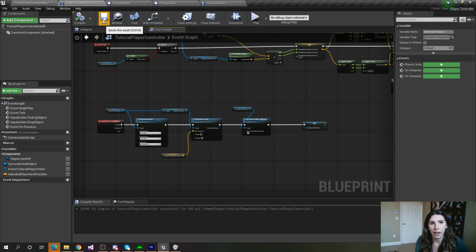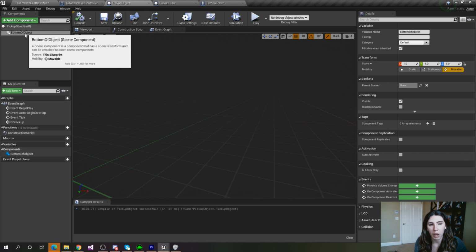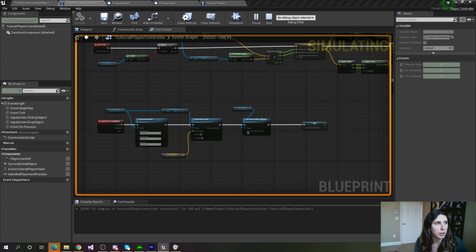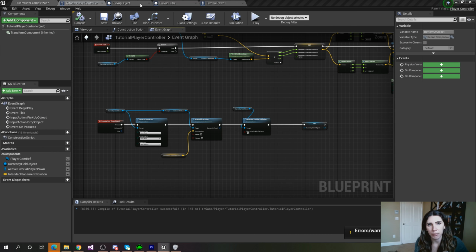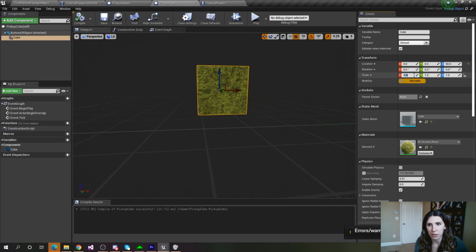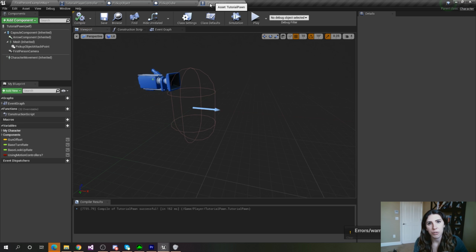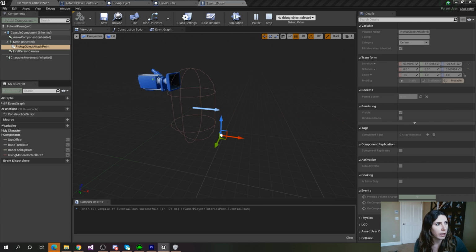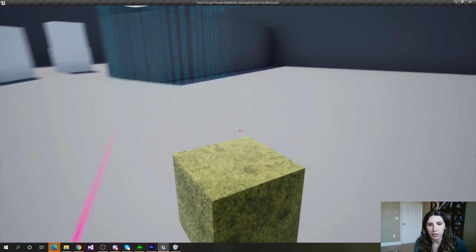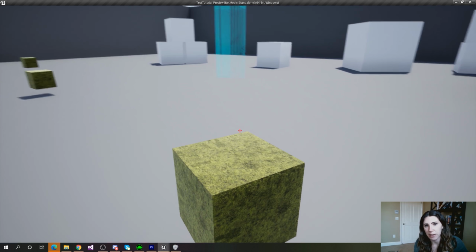The other thing is that because we're now parenting to the bottom of the object, as you'll notice when we pick up cubes now, the pickup location once again is quite high. We can fix that a couple of ways. Maybe these cubes are just really big and you want to make them smaller, so you can just make them 0.5 scale size. But you can also go into the pawn and look at that attach point. You can bump that down to the floor if you want and have it sit super low, so that when you pick stuff up, it's not blocking your view or your ability to see where the on-ground indicator would go.